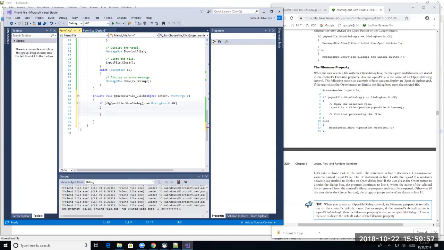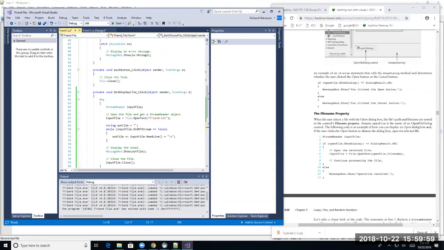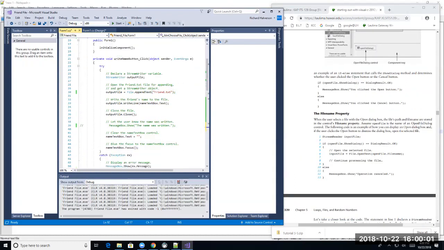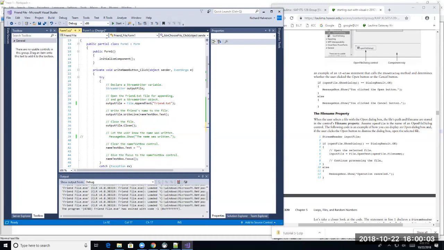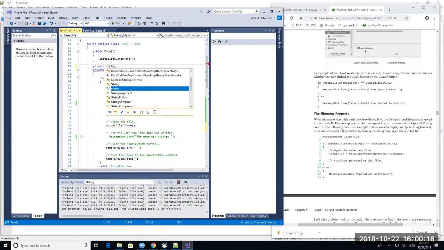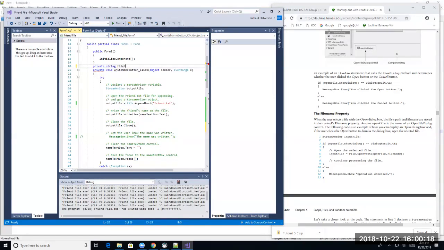What do we call this file? We have to have a name for the file. Private fileName, a string, fileName equals friend.txt.